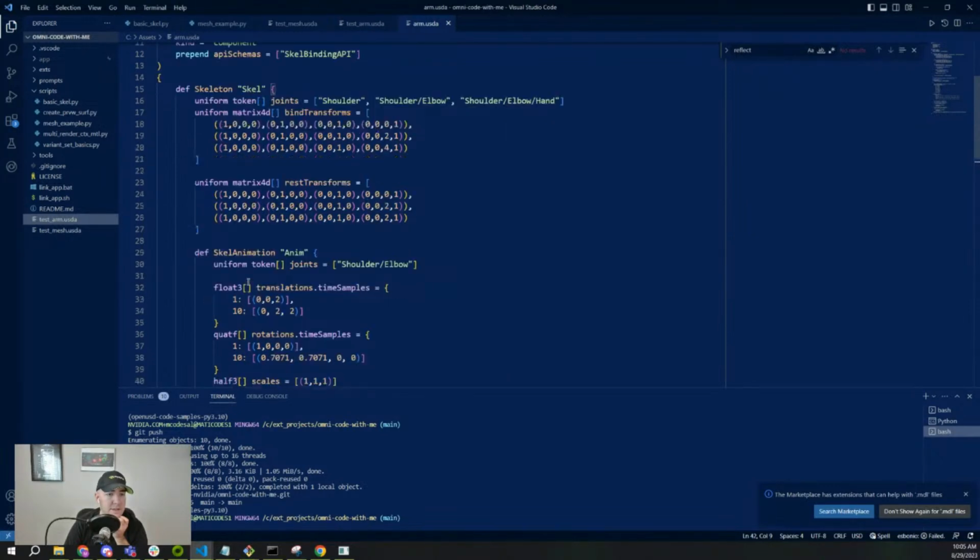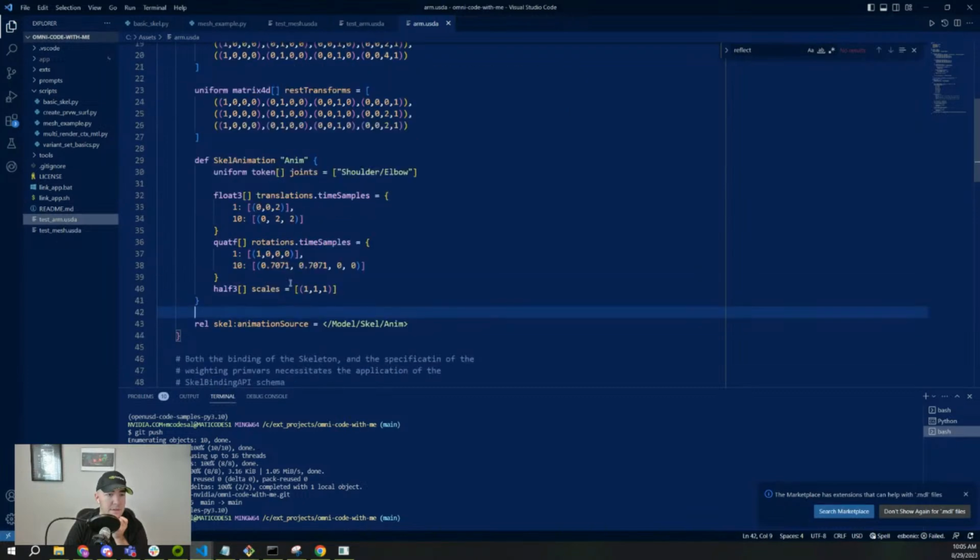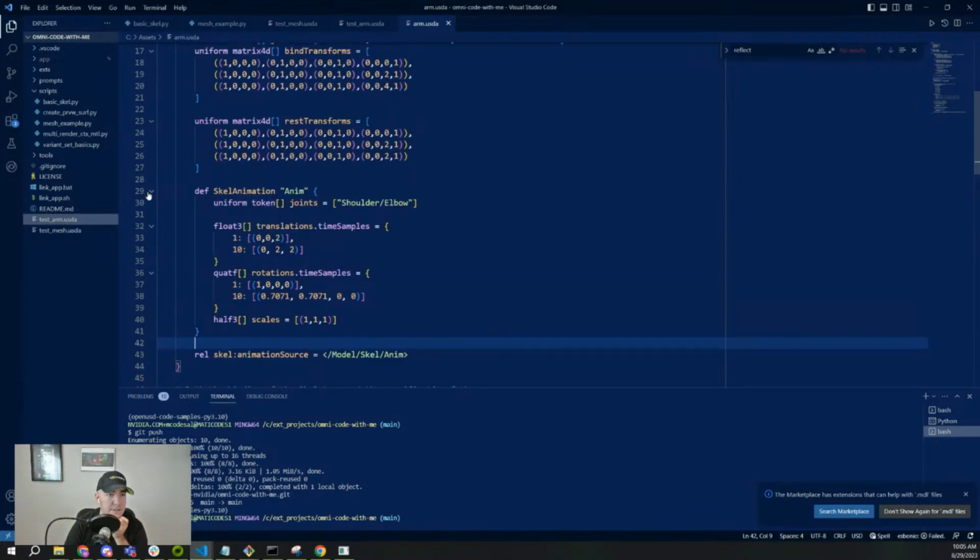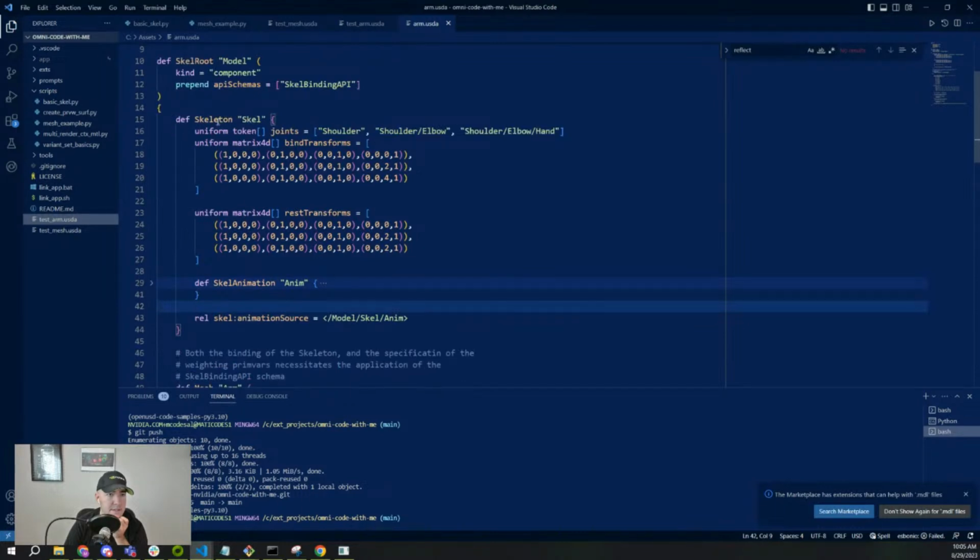So we can see here that this scale animation doesn't have it. It's on this skeleton. So potentially, I think Spiff was saying if you move the animation up to the scale root, it works. But I think if we put this applied schema on the skeleton too, I think that should work too. So we'll try that out.